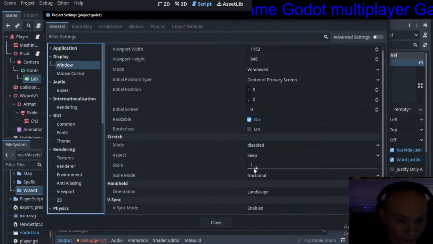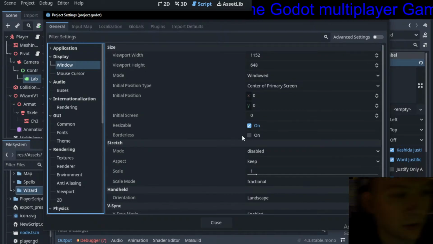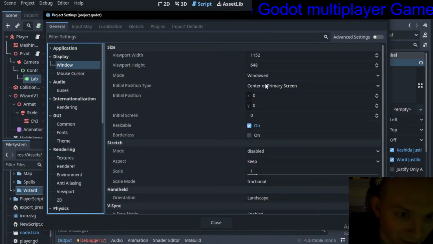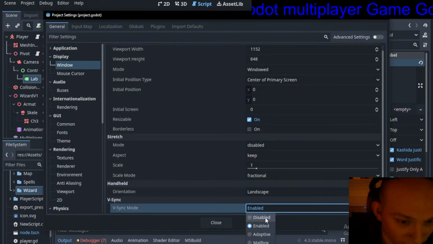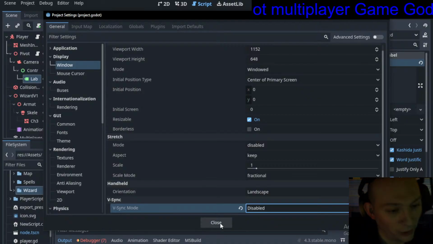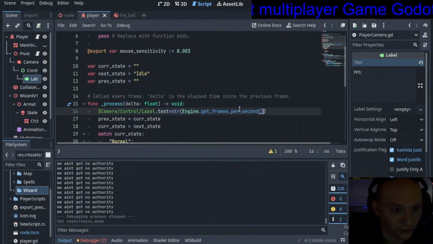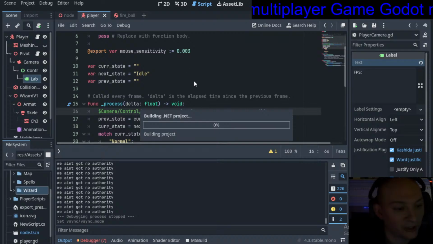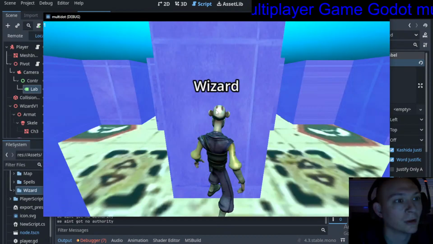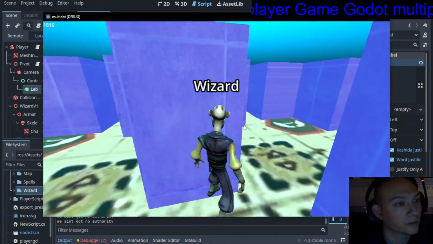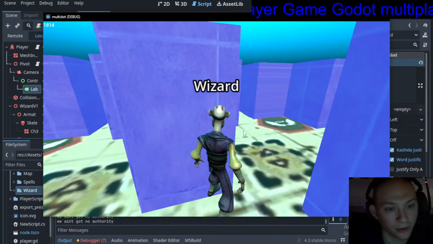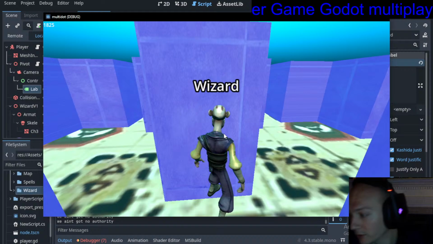I'm pretty sure it's in window. VSync, there we go, at the bottom, disabled. So that'll run it as fast as possible, right? Or it'll show you the max amount of frames you're getting. There we go. So we're not getting a ton of frames. We're still not syncing as well.